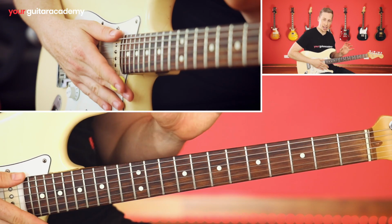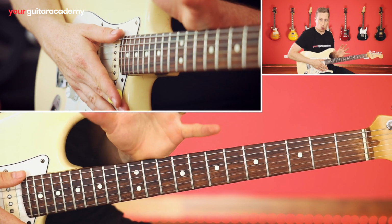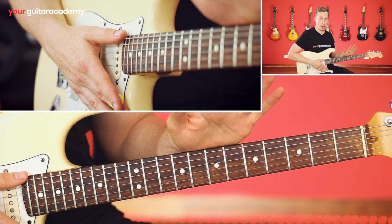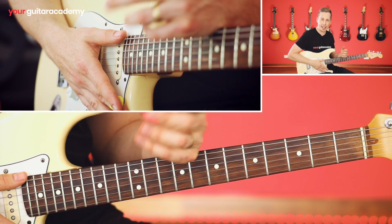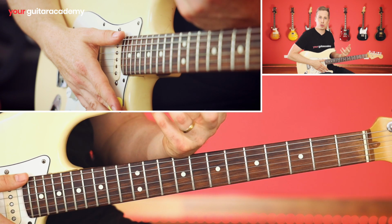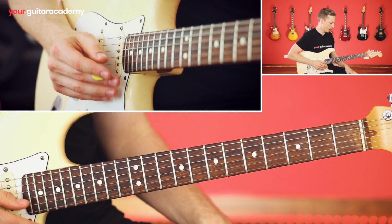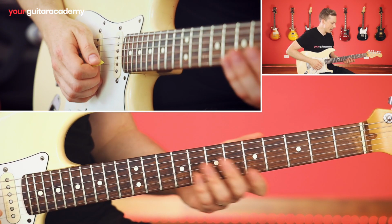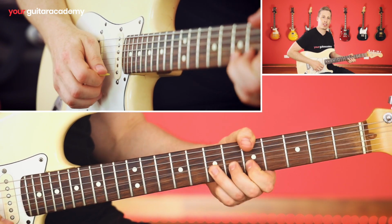Okay. And you can hear how you're really manipulating these two sounds. It's really awesome. Nothing is really clashing. It's sounding great. It's a different sound. You've got to get used to it, of course, because anything in the blues isn't going to sound as perfect as a major or minor key, because we are fundamentally using chords that create some tension all the way through. Okay. But it's all about getting familiar with the difference between that major and minor. So when I hit that major, so box 2.